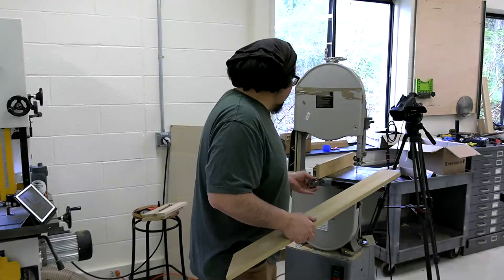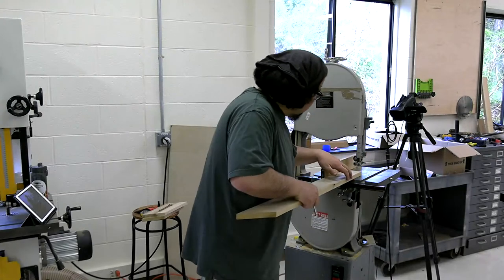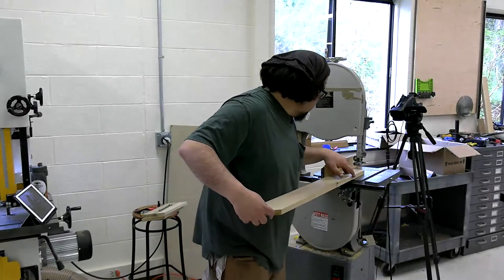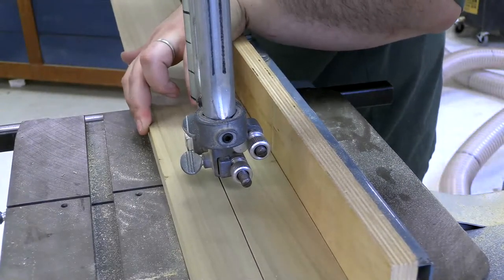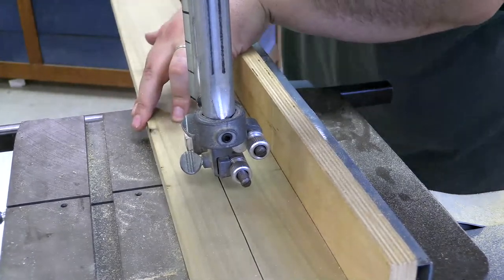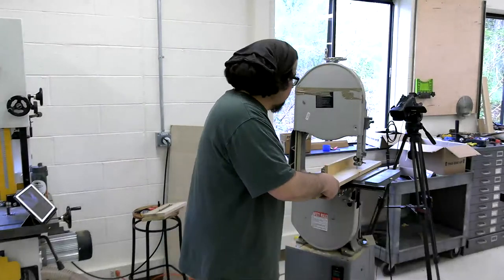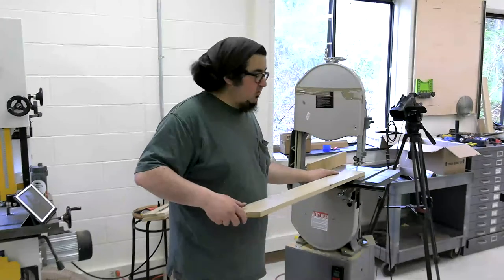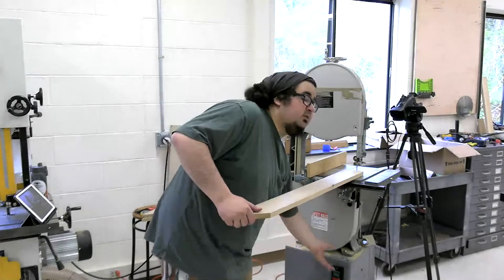And let me cut it with the fence first. That edge is not true. That edge is a little bit better. All right, so now without the fence in place, I am going to do another cut and see, and this will be exaggerated now, see where I have to push it in order to go straight. I'm going to go a quarter of an inch from that line.